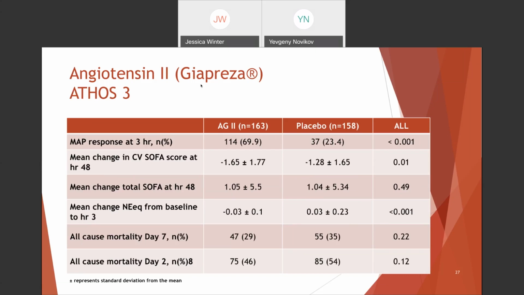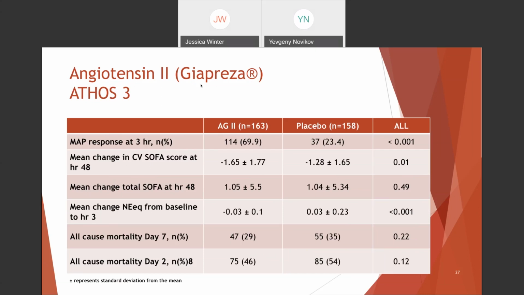If you look at this study closer, which I think Payal is going to give another lecture to you guys about some of the new and emerging treatments for septic shock, she'll talk a little bit more about Giapreza or Angiotensin II, probably in a little better detail than I am here. But after that 3-hour mark, then Giapreza didn't show to have that much more of a benefit on mean arterial pressure over norepinephrine. If you looked at just the cardiovascular subunit of a SOFA score, it showed improvement because that's MAP. But when you looked at the overall SOFA score, which is a scoring system about acuity and mortality risk in the ICU or in general critically ill patients, it was no difference 2 days after they were administered the drug. And then there was no difference in 7 or 28-day mortality.